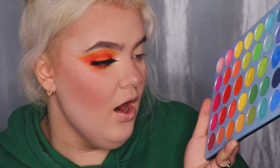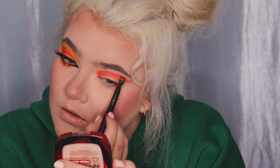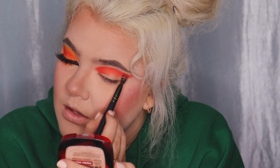First, I'm going to start off from this color right here that we dived in previously, orangey reddish color, and it is going to be our transition shade. And I'm going to blend it out using the same brush and soft circular motions. Adding some highlighter on the brow bone.